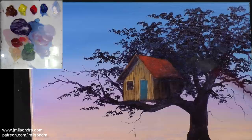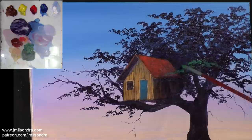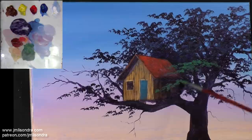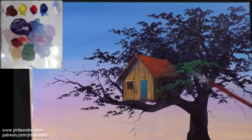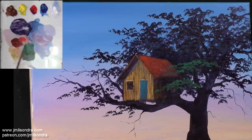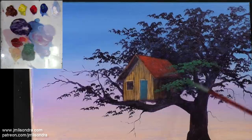So again, the tapping technique using this small brush. We're gonna do it one by one. There. The problem was the background is still wet, so it's a little hard to get those brighter greens, because sometimes it will mix on the background.